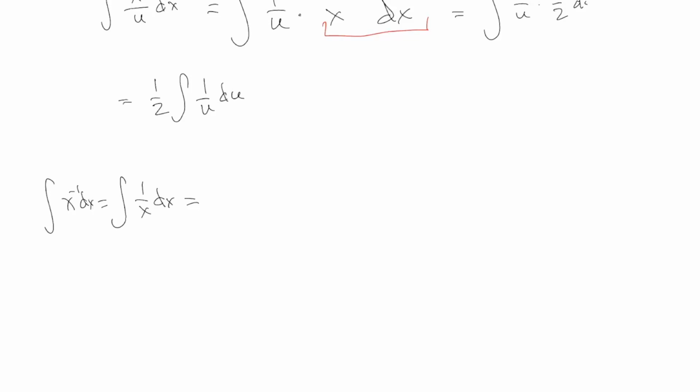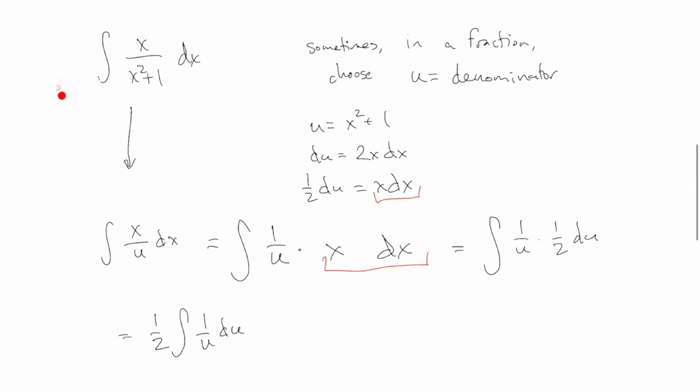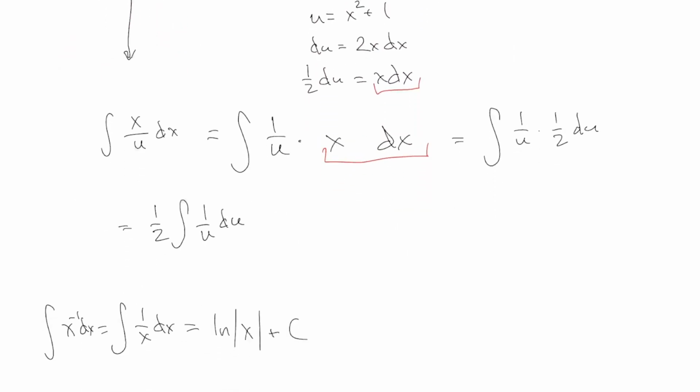It's ln times the absolute value of x. Yeah, it is the natural log of the absolute value of x. When you see 1 over x, or 1 over u, or whatever, 1 over whatever, it makes a natural log when you do the antiderivative. This is an example where what you started with, actually, there's no indication that the answer has anything to do with logs or exponentials, but in fact it does. The natural log appears naturally. So this is 1/2 ln absolute value u plus c.